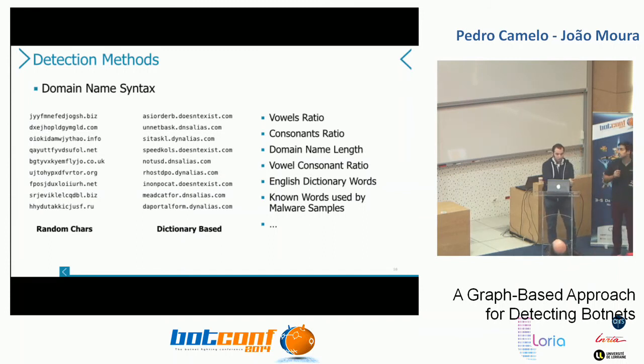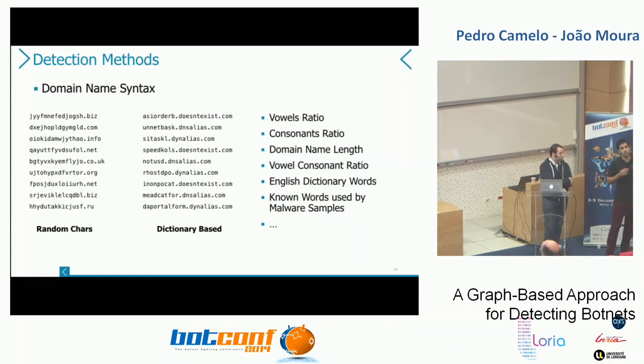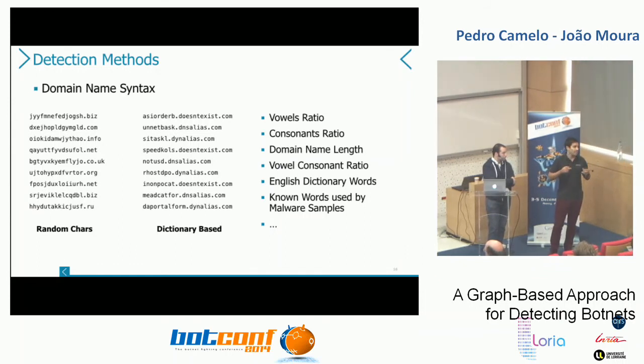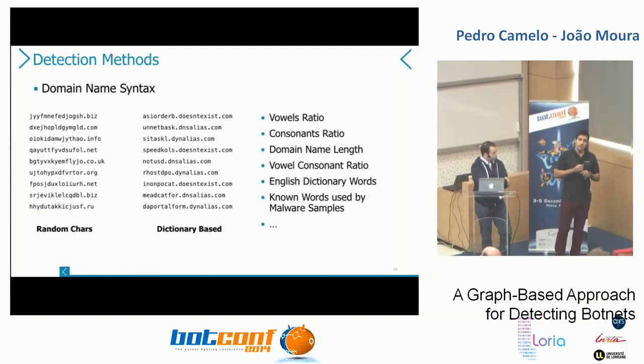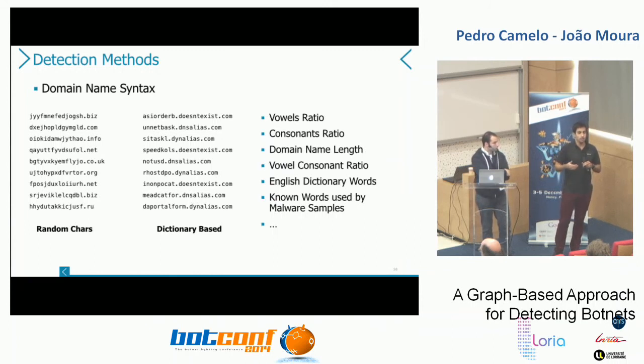So the idea is that clustering works like a bag. You throw stuff inside, you shake the bag, and then the little stones get together, right? So our idea, in order to validate the clusters and to see if they are properly correlated, is to throw in some domains that we know belong to some malware family. So, for instance, if we go to VirusTotal, there's a list of domains associated with some malware family. We take some samples, we throw them inside the bag together with other domains that we know nothing about. We shake the bag and we get the groups.